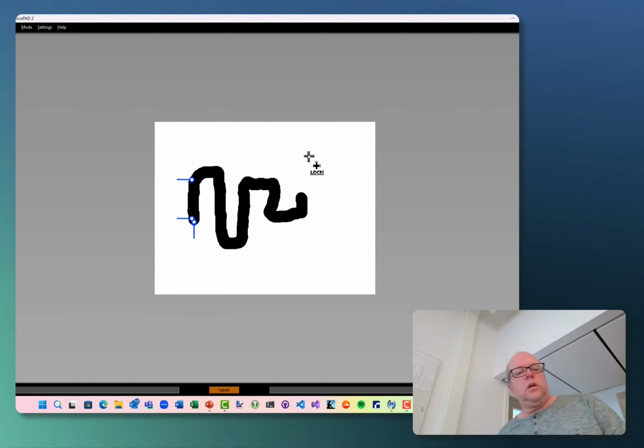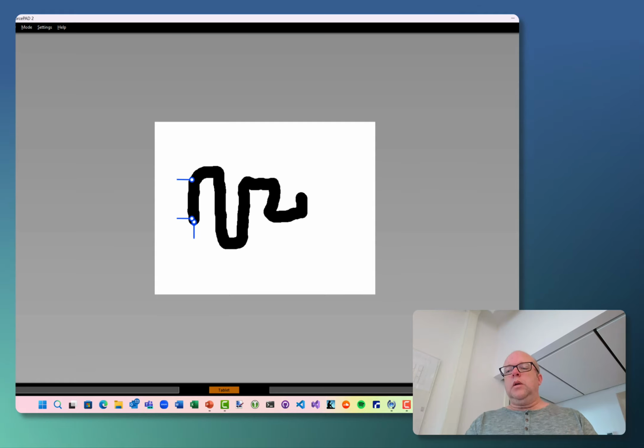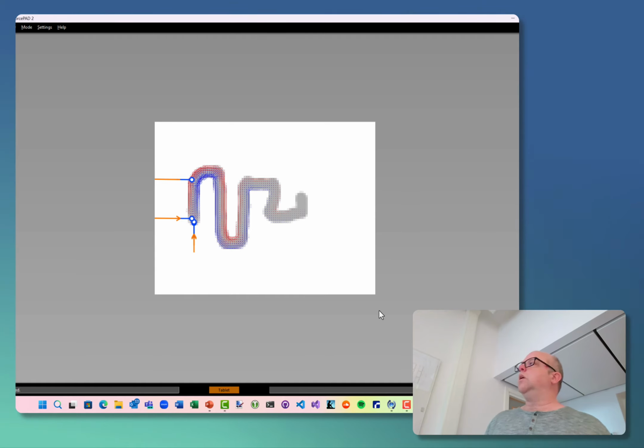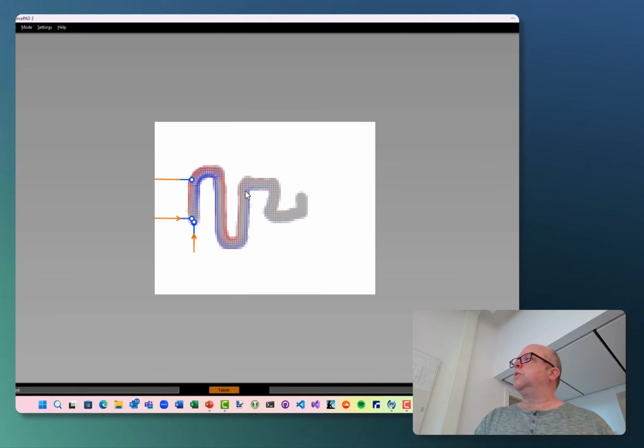Then you can go to the load mode here, and you can also activate here if you want it to take into consideration the self-weight. You just use weight here. That means that it will use the self-weight automatically. So now we actually don't have to have a load. We can just do the calculation here, and you can see the stresses; this is the principal stresses in the structure.